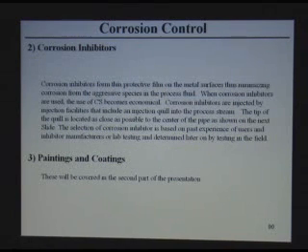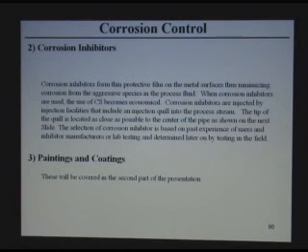Corrosion inhibitors are a film-forming type material that has a polarity, like a small magnet. I think the positive part is the polar. It sticks to the wall of the pipe or the vessel and forms a film on the wall.